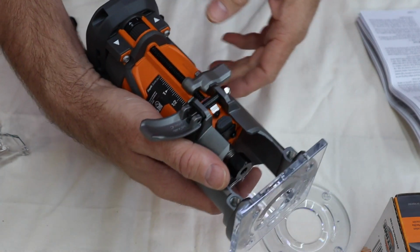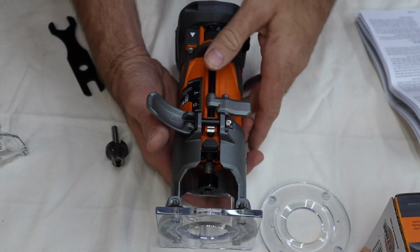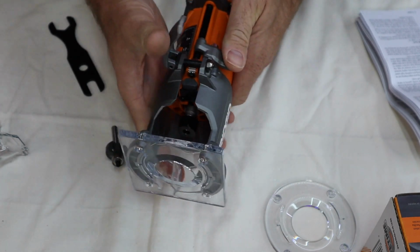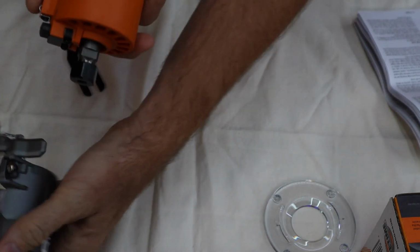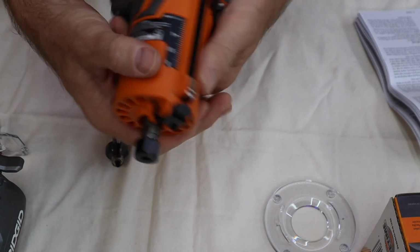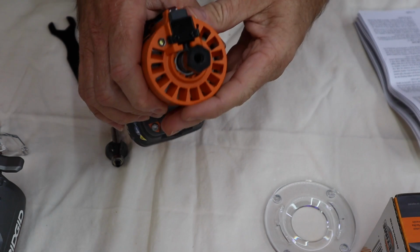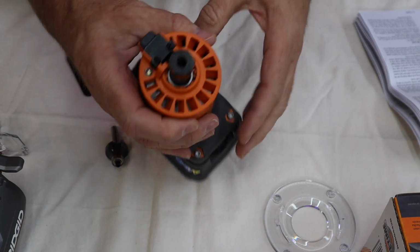I'll have to figure out how much that is, like how many spins it is, but over on here they also have a bit of depth marked. I saw this on another video, let me just take this completely off for a moment, if I can. There we go. They were talking about how it's a plastic housing, and I'm like, well, I guess it's plastic, but I don't know, could be nylon. It feels very hard and slick. I guess time will tell if it's as rugged as metal or not.